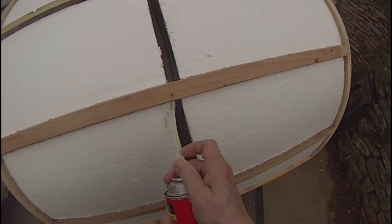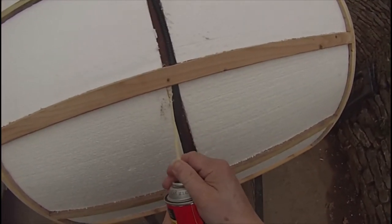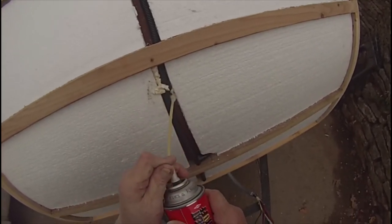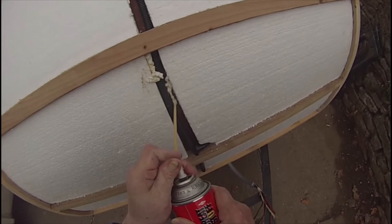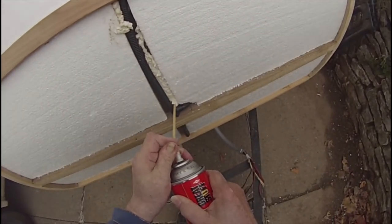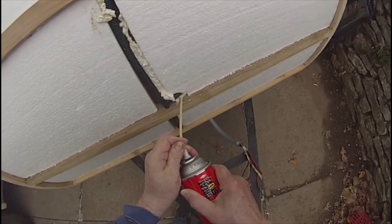Okay, we're starting with the expandable foam application. This is pretty old. I don't know how well it's going to work. There, it's starting to do its job.